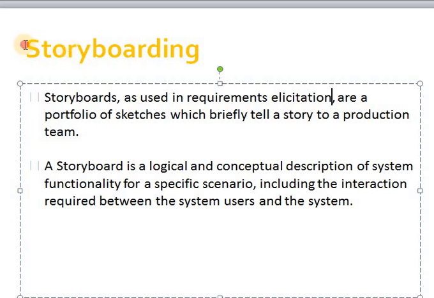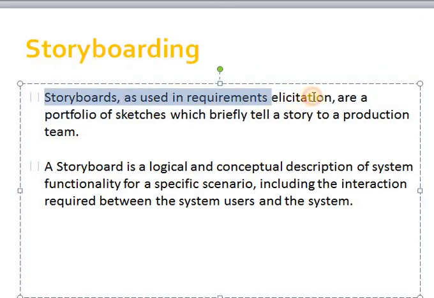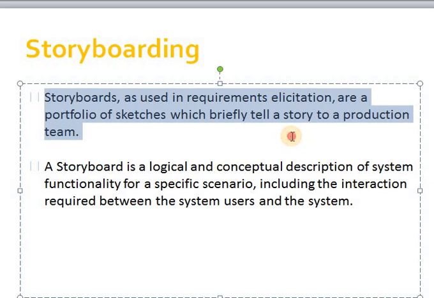The next important technique for requirements elicitation is called storyboarding. Storyboards, as used in requirements elicitation, are a portfolio of sketches which briefly tells a story to a production team.